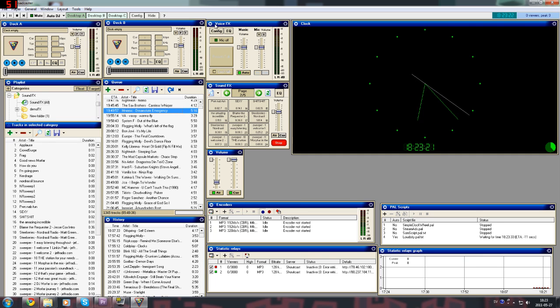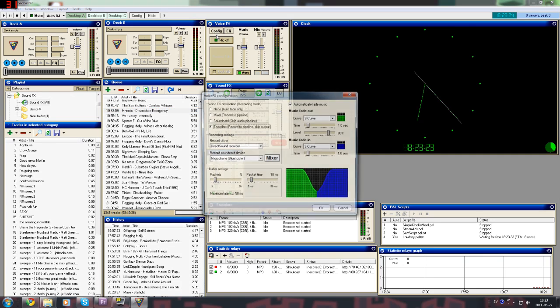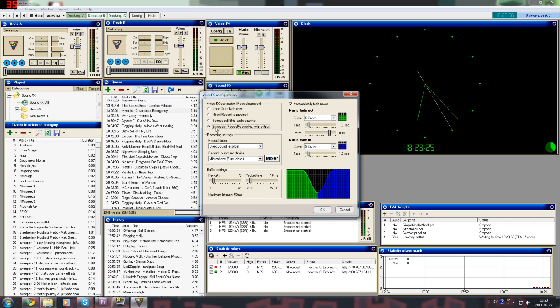We can head over to voice effects config. Make sure it's still on encoders, record to pipeline, skip output. Here you need to grab your microphone.